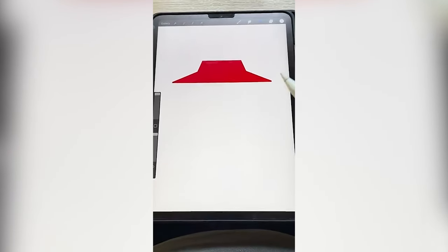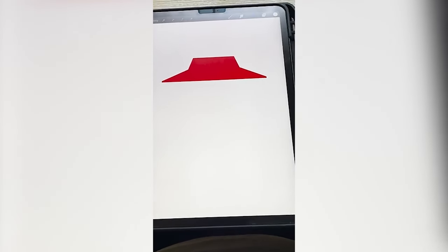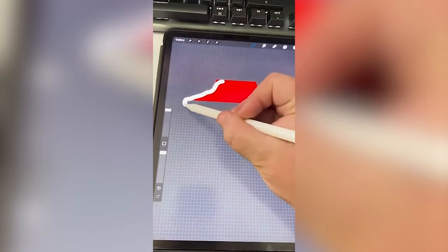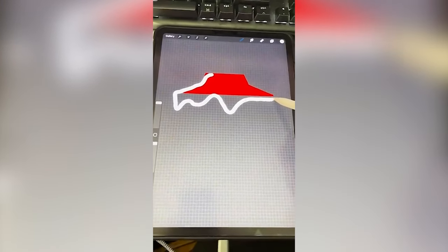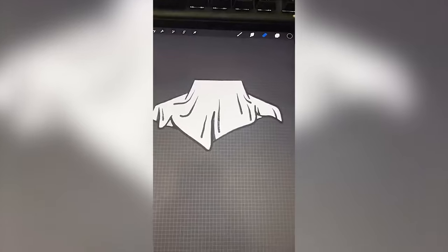My idea is to make this logo look like it is wearing a sheet, like it dressed up as a ghost. So I went ahead and turned the background off so I can see what I'm working with. I'm just gonna go in and make it look almost like a sheet is draped over top of it. Just gonna go in and outline each side. And this is what we're working with.